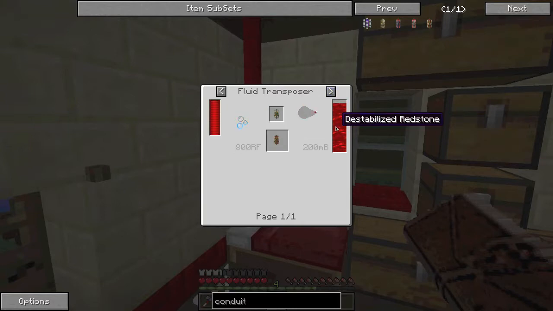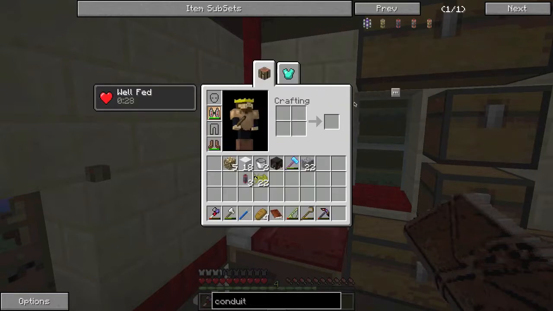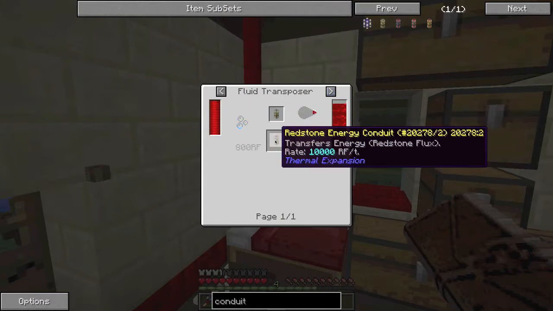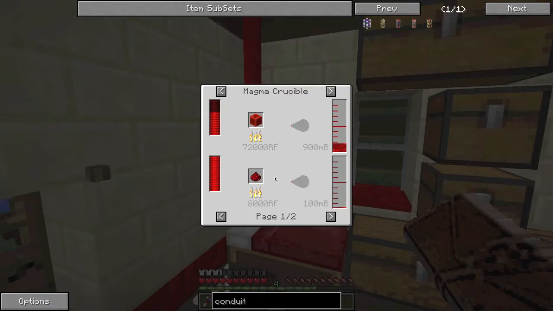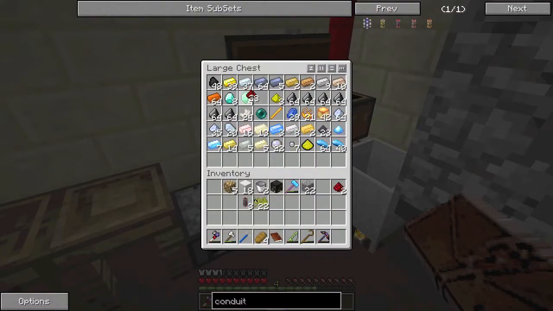Oh, are you kidding? Crap. It takes freaking stabilized redstone. Okay. How much does it take? Okay. 200 millibuckets. How do I get that? Okay, so I need 2 redstone. I'll just take 2 redstone and put it in there.